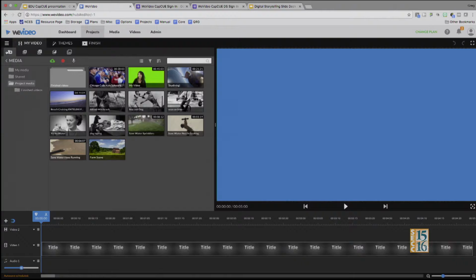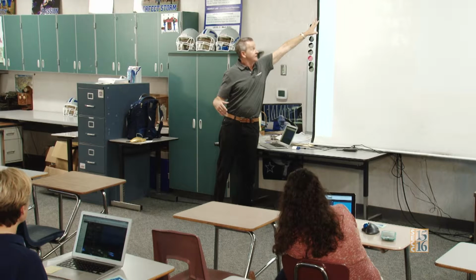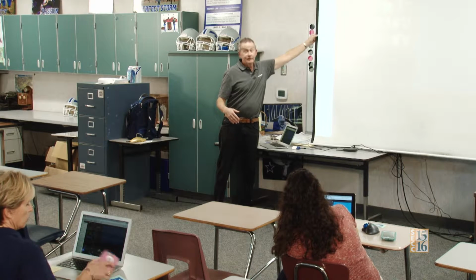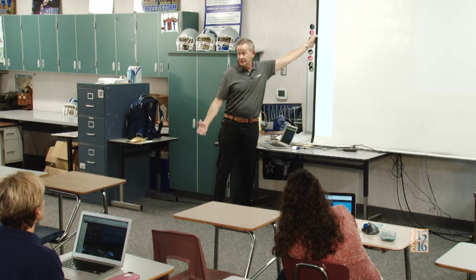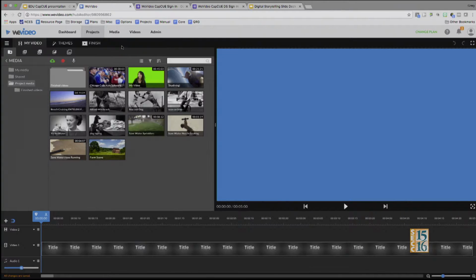And then also, before we get rid of the hamburgers here, also notice that you can start a new video from here. A save happens automatically, but if you want to do a manual save, you can do that. There's a revision history, just like Google. And then you can get to the help menu. There's different settings and different ones. So your hamburger is your friend, a lot of cool settings. And so go ahead and try.